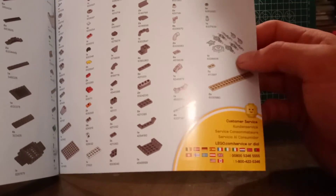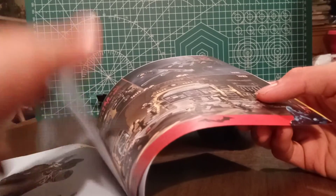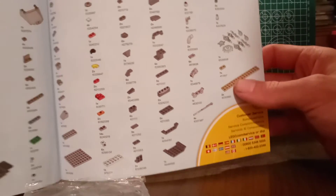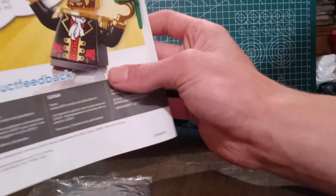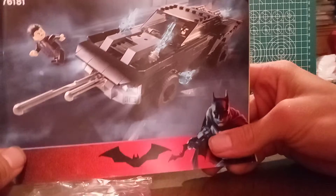Looking at the parts, the blast effect pieces — I don't remember those being used. Looking at the instructions, it doesn't look like they're used, so I don't know why they added those for no reason. Unless there was a step I missed. There are all the parts it comes with, and also there's a little pirate right there with a little bird — arg.